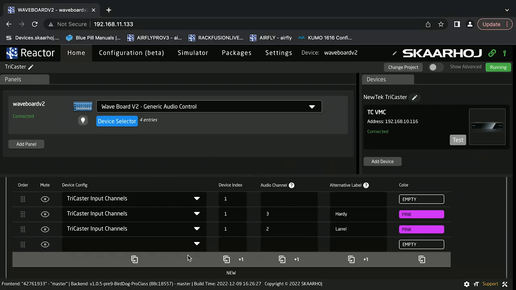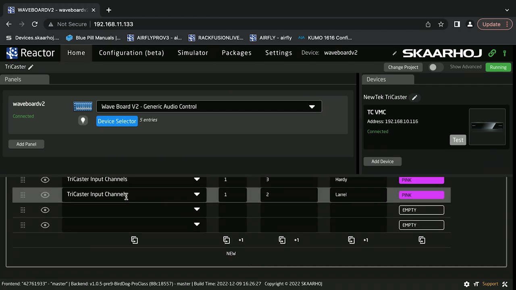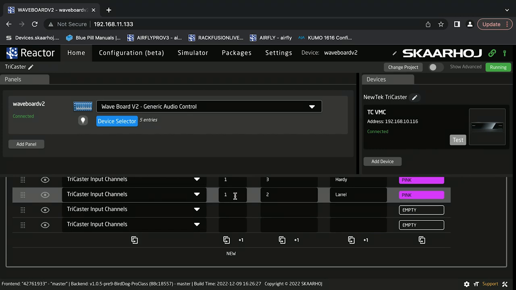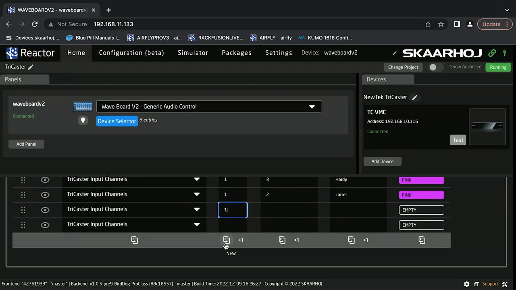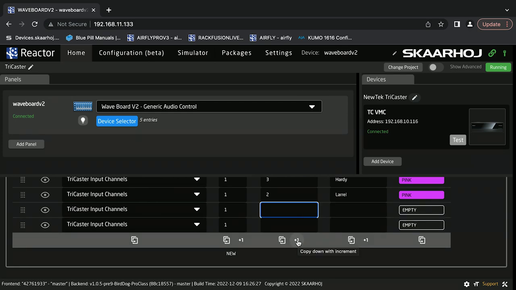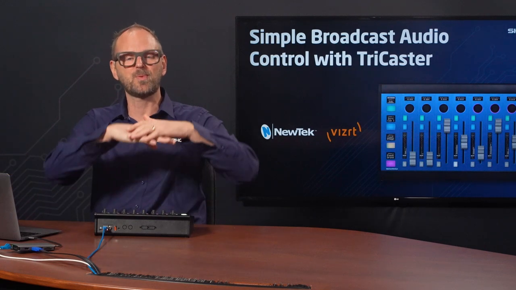Now, the master channel and the DDR, we want to add those two as well. So let's just add a few more entries here. I'll just do this like that. And then to copy this, you essentially mark it, and as you press duplicate, it will take the last touched value and duplicate it for you. So it should also work if I put in one here, then we should be able to duplicate that down here. And at other times, like with input sources, you often want to increase the value. So guess what the plus one button does? Now we're not going to do that because we are going to select the master, but basically if we are in this field and we press plus one, it's going to just take the next value and the next value and the next value. So you see how quickly and easily these tools can help you to populate a whole table of input sources.